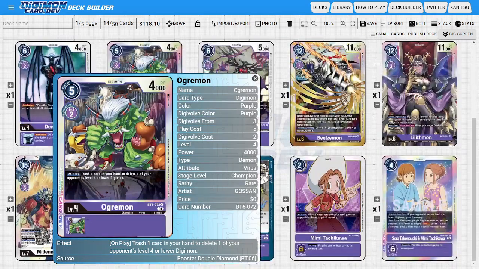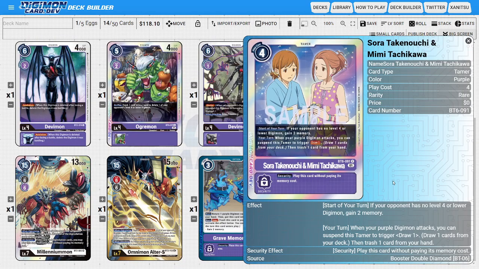And then on top of that, we also have Sora and Mimi as another card to just act as a good way to just draw and discard cards, on top of the fact that it's actually a really good tamer for the deck, because the only condition or requirement to gain the 2 memory at the start of your turn is the opponent having no level 4 or lower Digimon in play, and that's going to be very easy to do considering we do have lots of ways of deleting a whole bunch of different Digimon at different stages. So the biggest card to combo with Sora and Mimi is going to be Goldschwarmer, ensuring that they're not going to have anything on the field, so that way we could get Sora and Mimi's ability off more consistently.